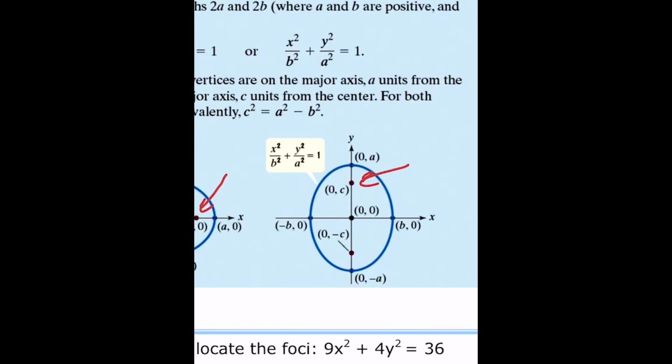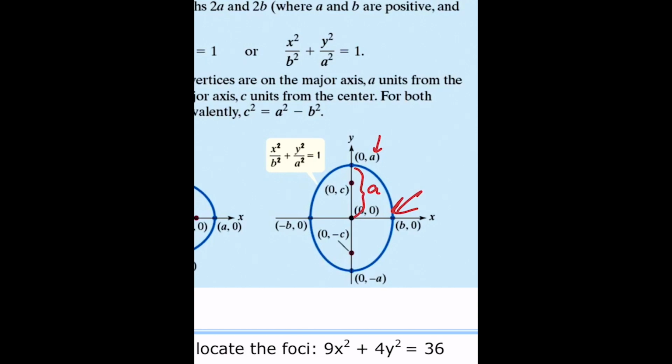So we have the foci, we have the center, and the center is going to move around in a moment on a following page. And we've got the vertices, both a major vertex, because this point right here is at the end of the major axis, which is the long axis. At least it looks like it's the long axis. And we have a minor vertex. And look at the distance from the center to the major vertex. It's a distance of a. We can see the a right there.